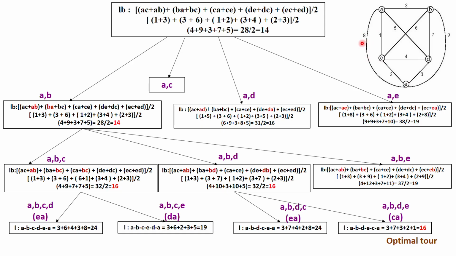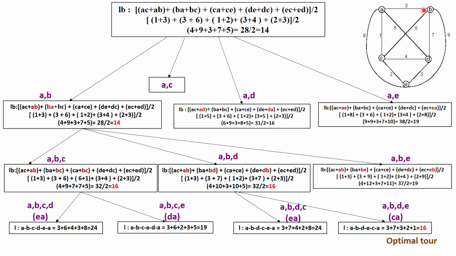If you take the edge costs, E is 8, C is 1, D is 5 and B is 3 here. So among these 4 neighbors, nearest means the edge with minimum weight. C has the edge cost of 1 and B has the edge cost of 3 here. Then these two are the 2 nearest neighbors for A. That's why here I took AC plus AB. AC is the edge that connects the A and C vertices, and AB is the edge that connects A and B. So what is the edge cost for AC? That is 1, and the AB edge cost is 3 here.